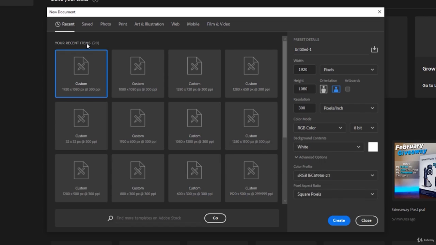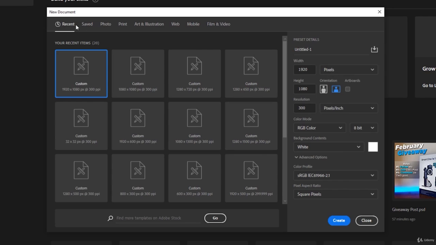Now, something I also have to get to quickly is if you don't want to just customize it yourself, which personally I usually do because it gives you the most control. If, for example, maybe you're going for a specific dimension, whether it be an A4 sheet of paper or something that you don't necessarily know the dimensions to. Now, if you did, you could always change it from pixels to inches or centimeters, whatever, and put the exact measurements in. However, there are some simpler ways to do it, and that is the presets up here.